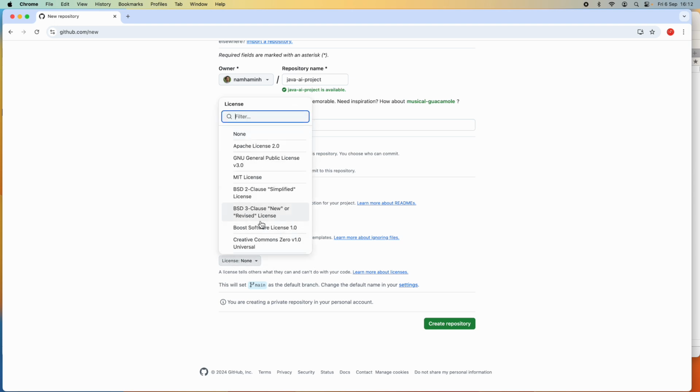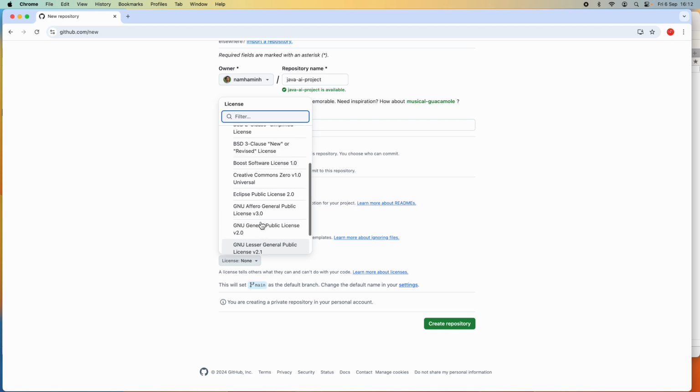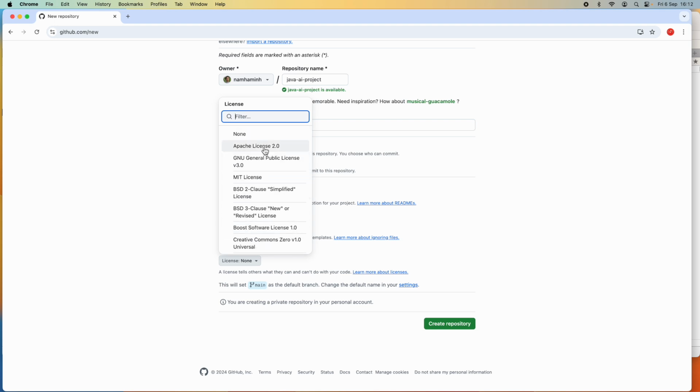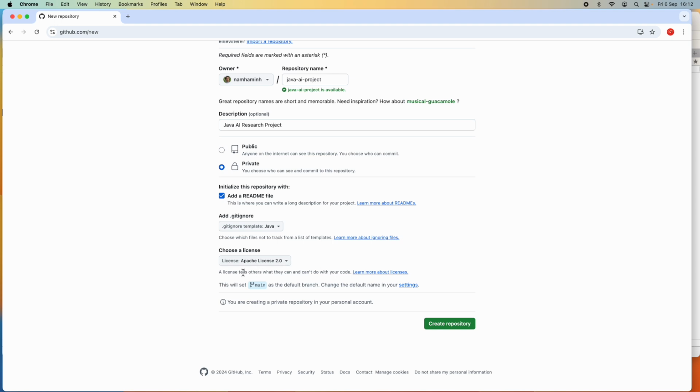You can see GitHub provides various common popular licenses here. For example, I choose Apache license 2.0. Okay, that's it, very simple. Note that the default branch name is main. Okay, and click create repository button.